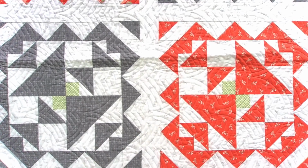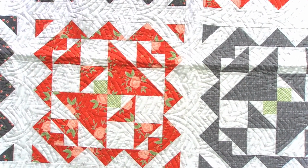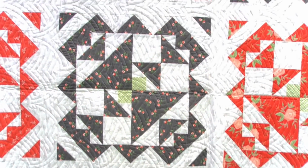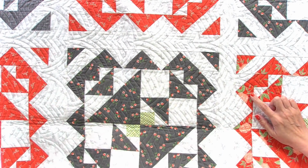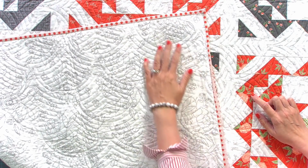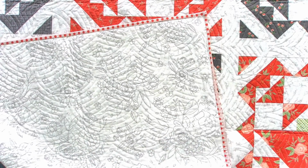So, and then we'll pull it this way. And having that green in the center kind of grounds it. So this one is an It's So Emma pattern, both in paper and PDF. And there's a quilt kit, and this is the same collection as our charity quilt, A Beautiful Day by Corey Yoder. So that is a new kit.